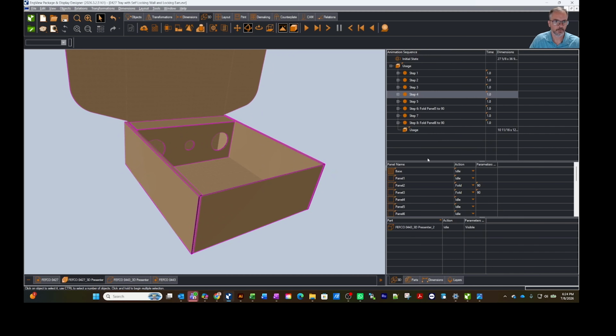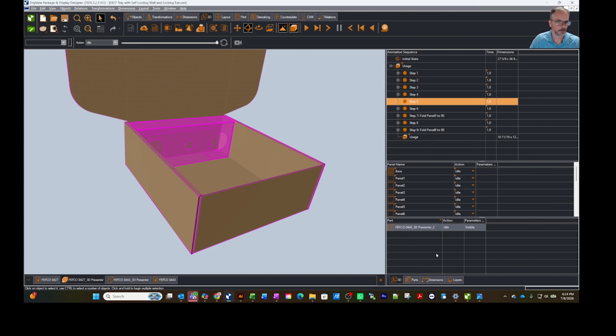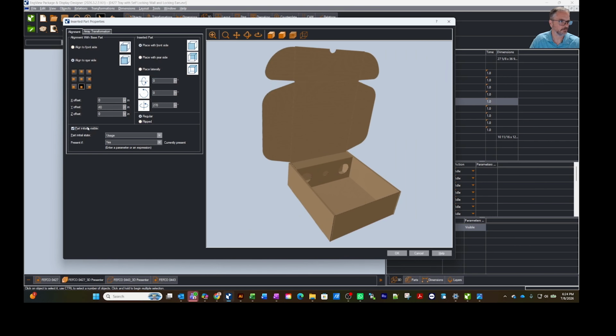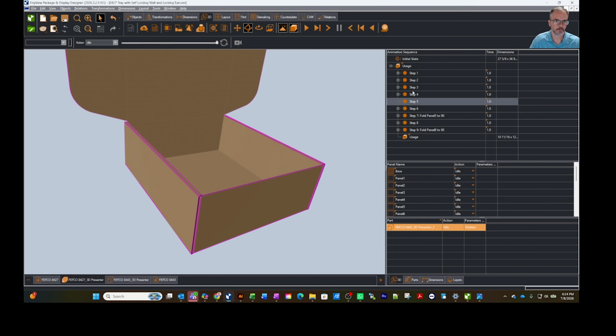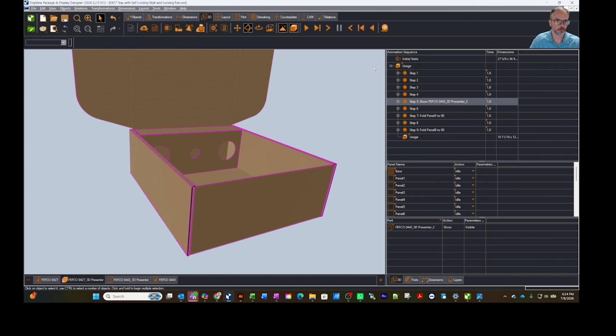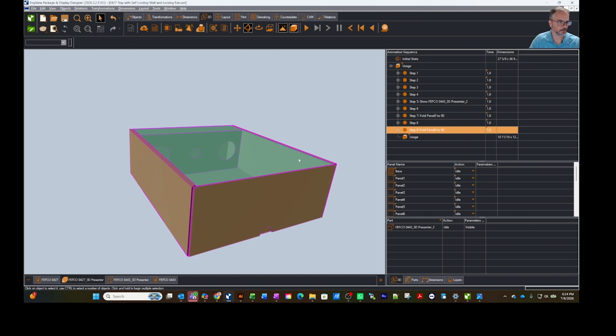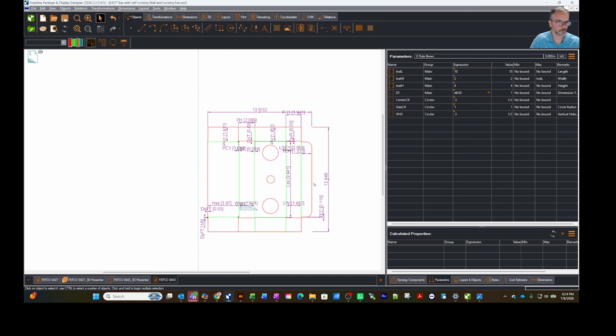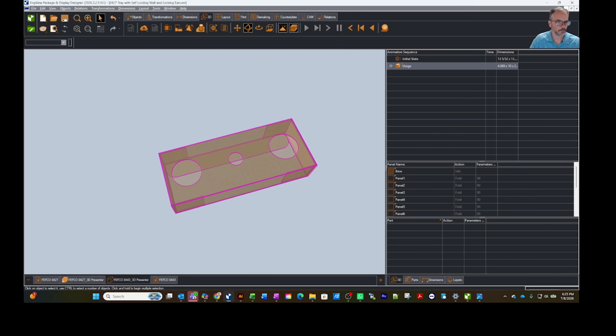But now if we kind of go through our 3D and you see here, it's going to be stuck to the back. So maybe on like this step right here, we might want to insert a step below. And then this part right here, let's not have it be initially visible. We'll say okay. And then when we get to this step here, we'll grab this part and we'll show it. Okay. So now you can see, cool, as I work my way through, there's my part and there's my design, everything coming together. The last thing we may want to do is maybe we want some sort of 3D object in there to kind of look as part of our design.